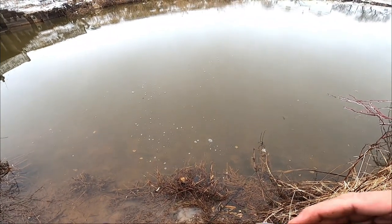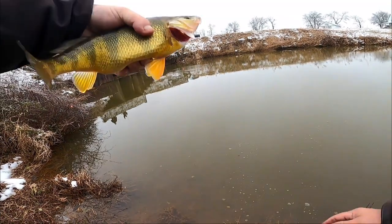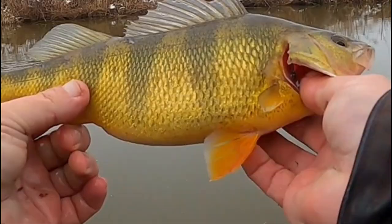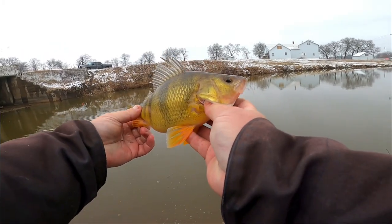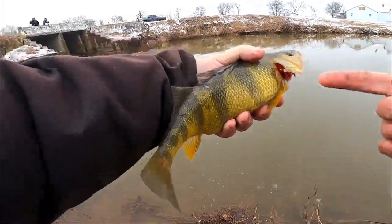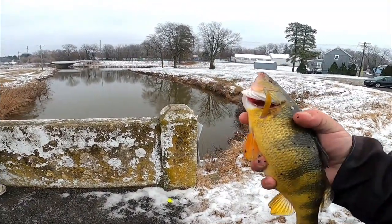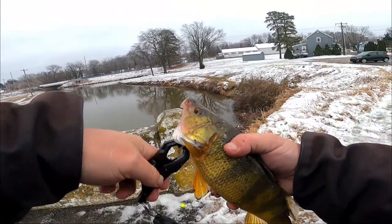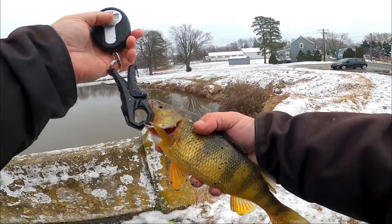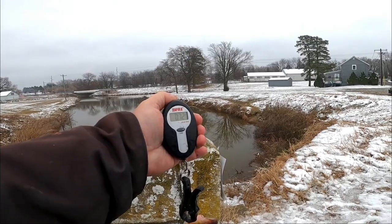We're definitely going to get a weight on this perch — give me a couple seconds, he is clamping up hard. Let him relax. Look at the size of that perch — what an absolute gorgeous perch, look at the fat belly on that fish, he has been feeding well. I'm going to try to weigh him. I'll gently hang him on the gill right here — he looks like about a pound. Almost a pound: 0.72 guys, very very close. What a beautiful perch — first cast, right on night crawlers!